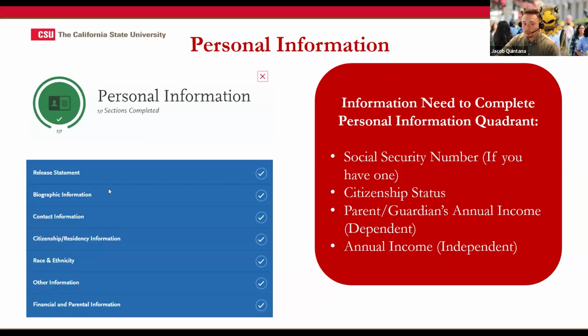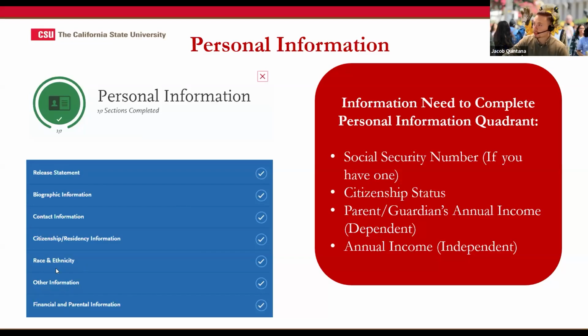Fourth thing on the list is citizenship/residency information. Again, folks, we're never going to ask you if you have a visa, if you're here legally in the United States, none of that. So please get that peace of mind, right? We're never going to ask you about that. What we're really asking for you in this section is, what do you regard as your permanent home? Right. So again, if you've been living in California, California has been your permanent home, right? You live here in California, right? Or if you've been living in Arizona and you're currently applying from Arizona or Florida, right? Of course, you would answer accordingly, right? So that would be Arizona, whatever it may be.